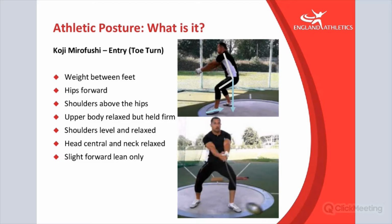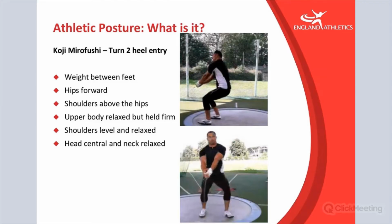Part of the reason for that is the arrow along his foot. Obviously, when he's turning on the toe or the ball, the inside of the foot is often the best way to do this. Then there is a force that's being created back in that direction. So that adds in effect to the balance position, which is why it's necessary for him to lean slightly further forward.